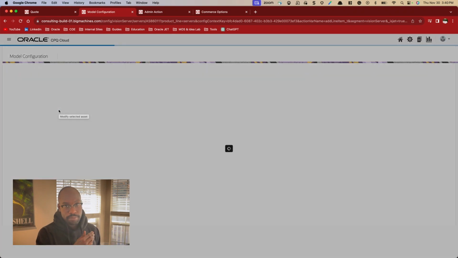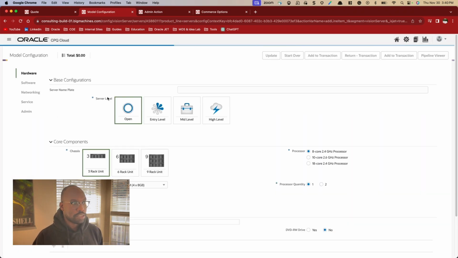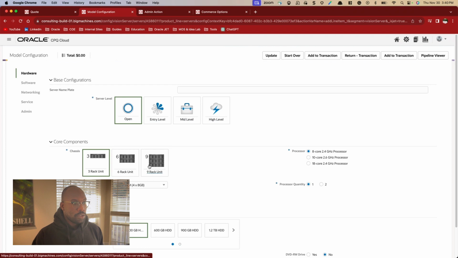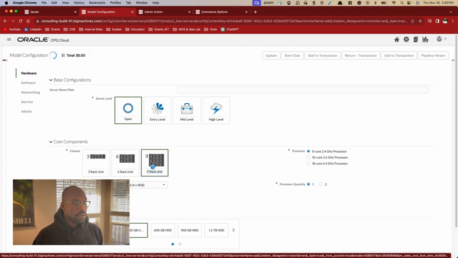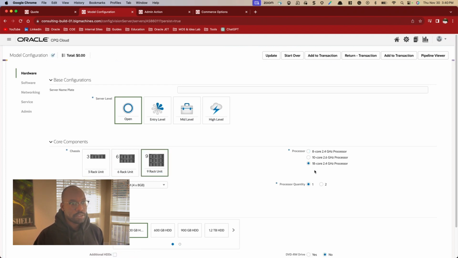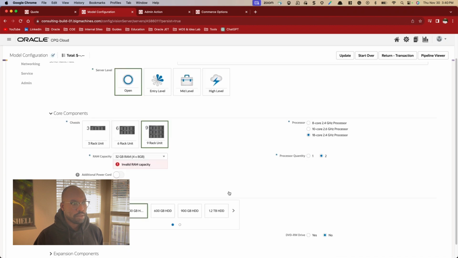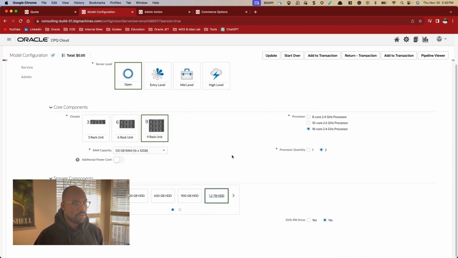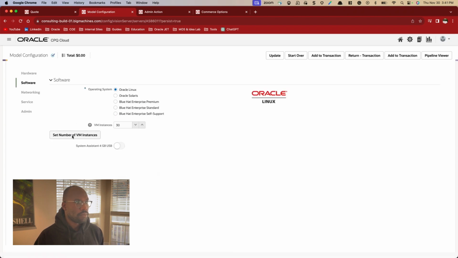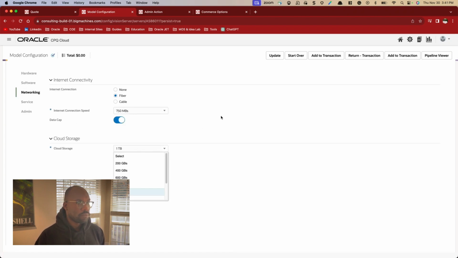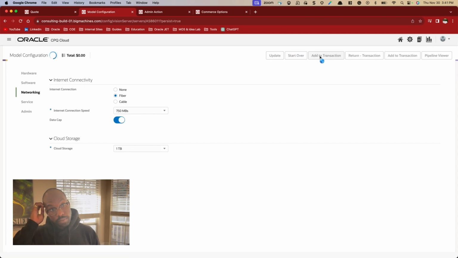And let's just make a few changes here. Let's say we want to go for a 9-rack. Let's just make some big changes. I think that's enough. So we'll update, add the transaction.